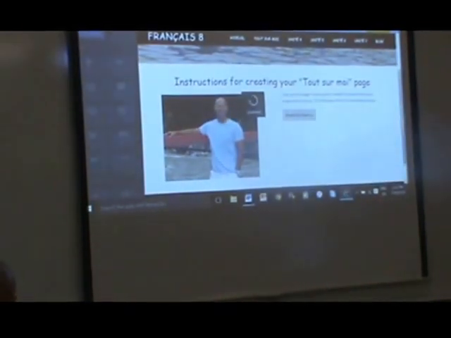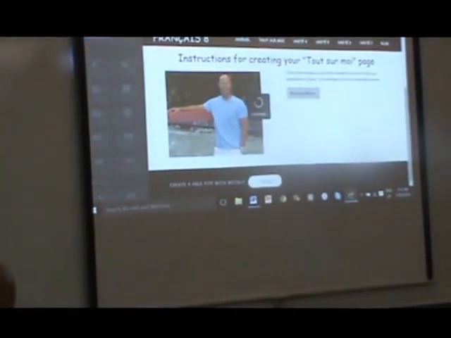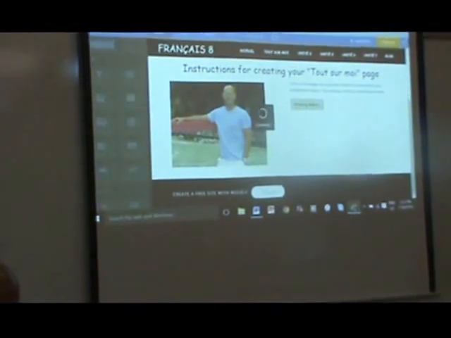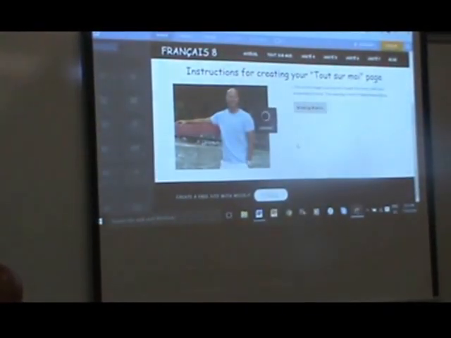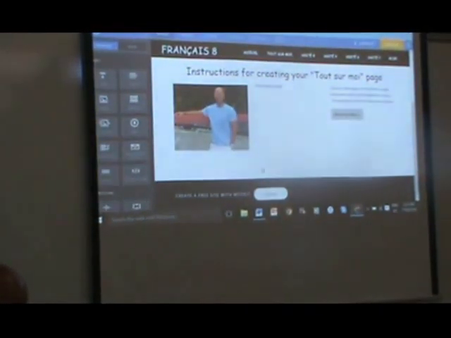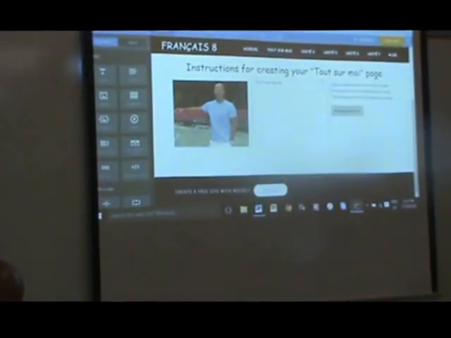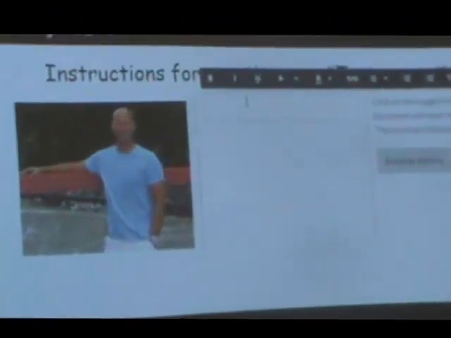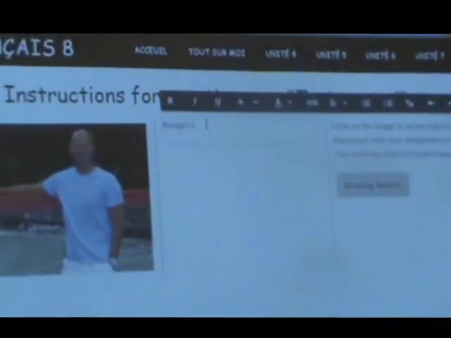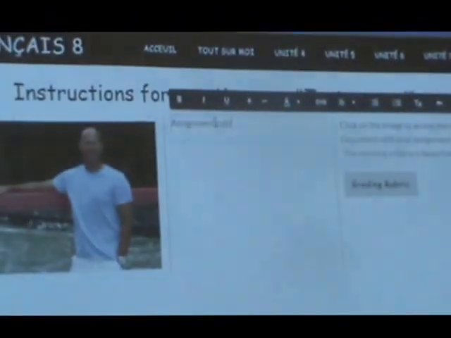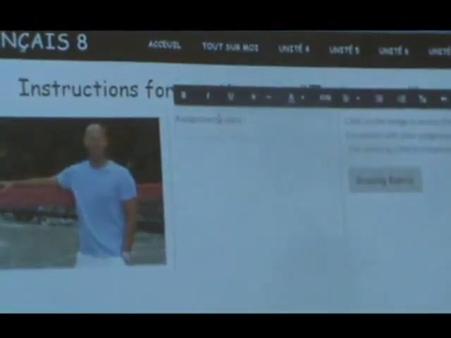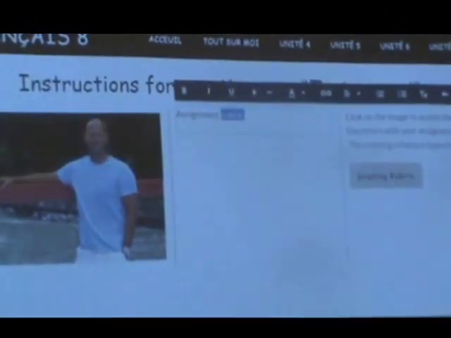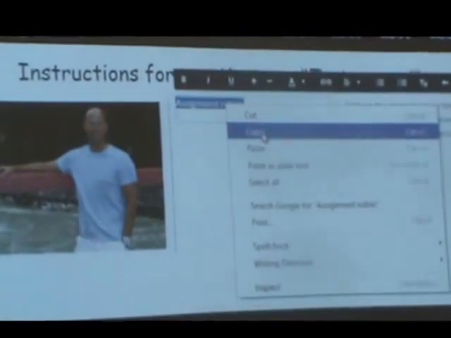Text box will show up. Takes a second to load sometimes. But once it comes in, I can add my text into that space where it says click here to edit. Add in some text that says assignment rubric. And now make that a hyperlink. Now I can take those words, copy and paste, and actually insert it as a link, which comes in here.